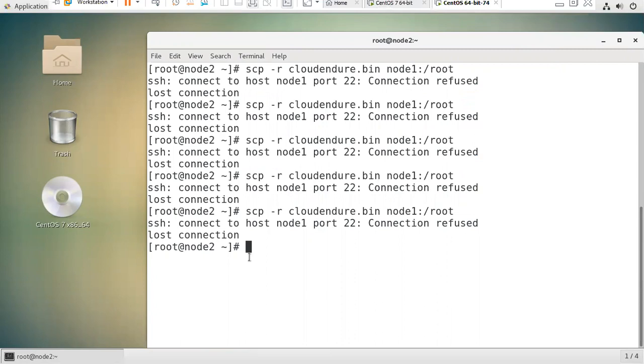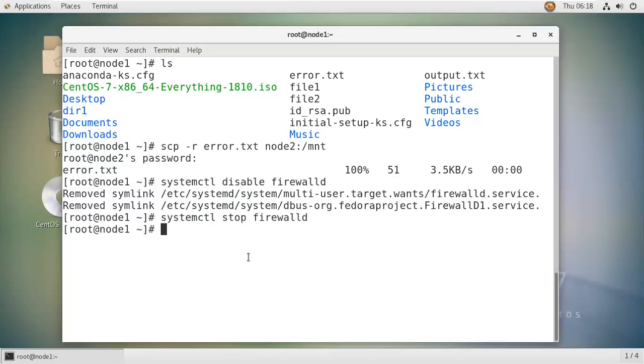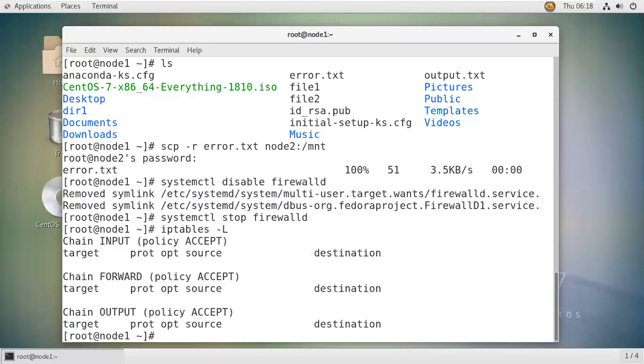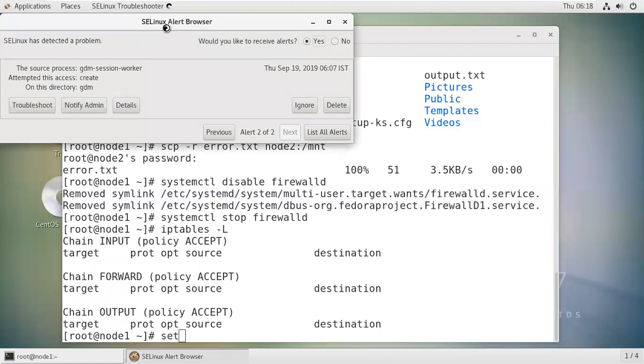So apart from firewall, we do have something called iptables. And there is something called SELinux, which is another security layer.